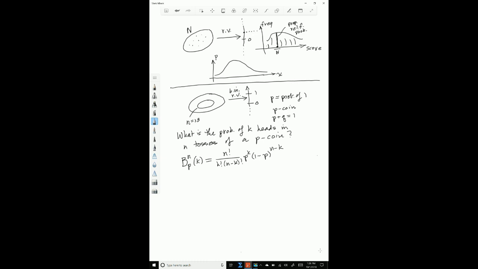Fortunately, this formula is built into Excel in the function called BINOM.DIST. And in alphabetical order, you put in K, N, P, and you put a 0 at the right end, because you're interested in this formula of the exact probability at position K. And the possibilities for K go from 0 to 1 to 2 and so forth up to, well, N. So there's N plus 1 possibilities for K.